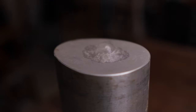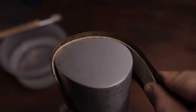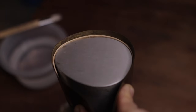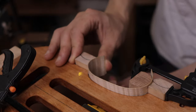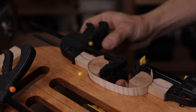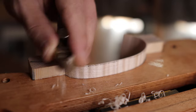Then we're going to use the bending iron to bend the ribs. Take your time because you don't want to break it. Once it is in a good shape, glue them onto the blocks. We finish the ribs a little, then we are going to work on the upper bouts and the lower bouts.